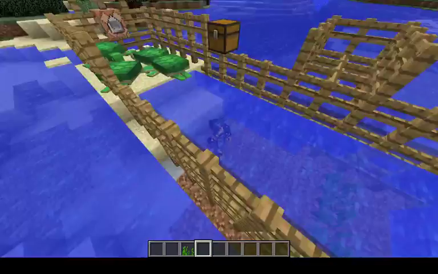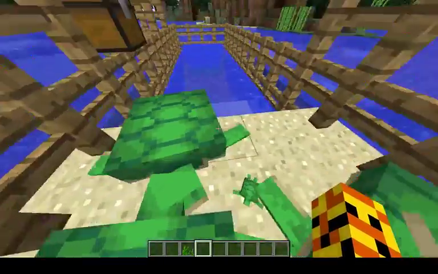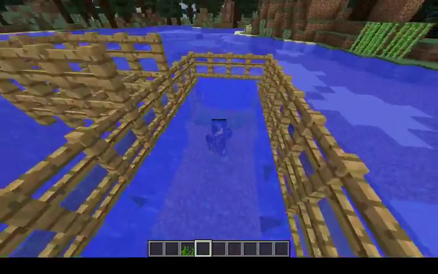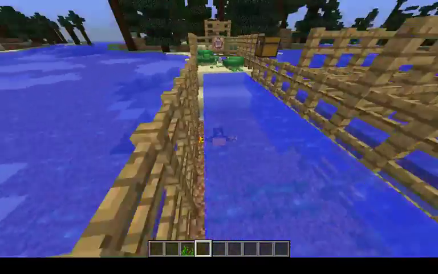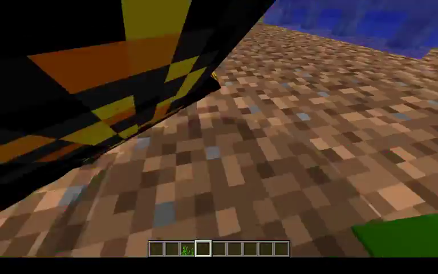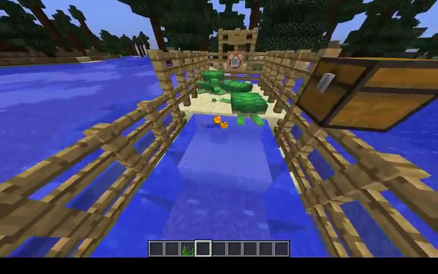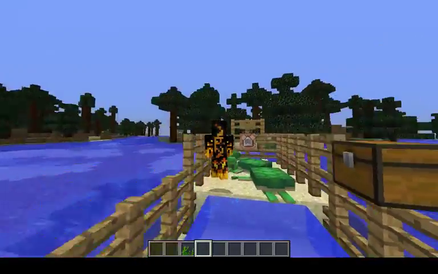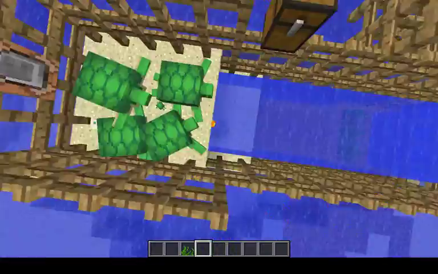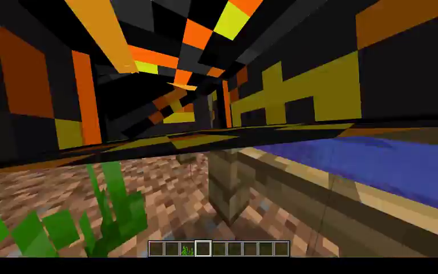Watch. Why does it wreck it? See, I'm swimming. There we go. Look, I'm swimming. So it's like you have depth strider. That's actually pretty handy. But I'm pretty sure it only works if you're going down, or if you're deep, you can go.